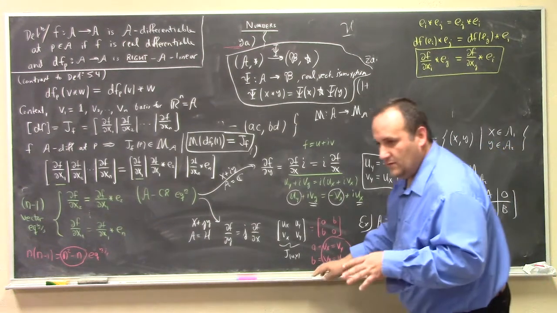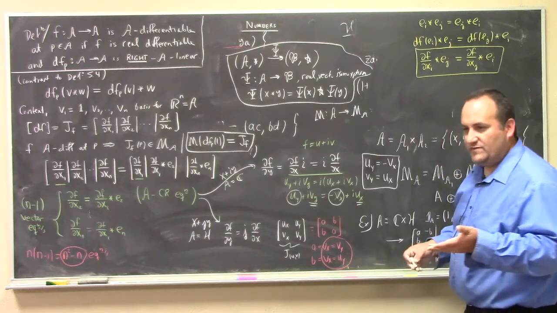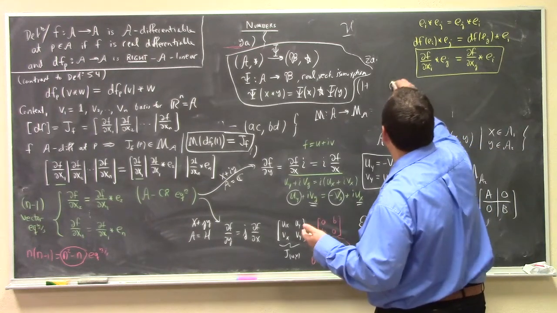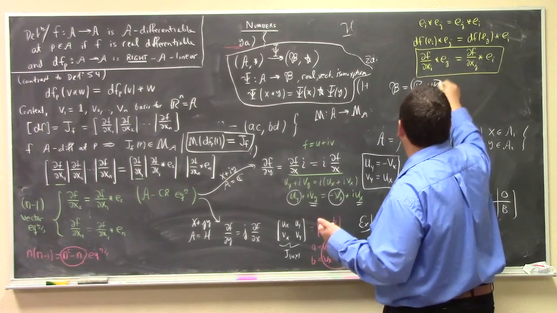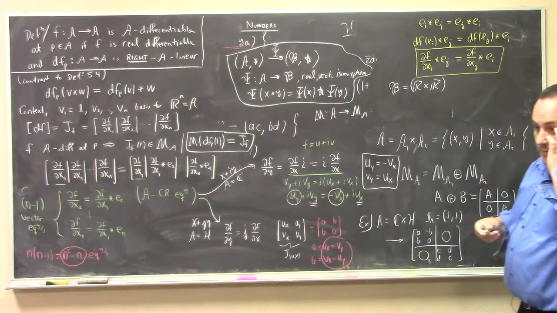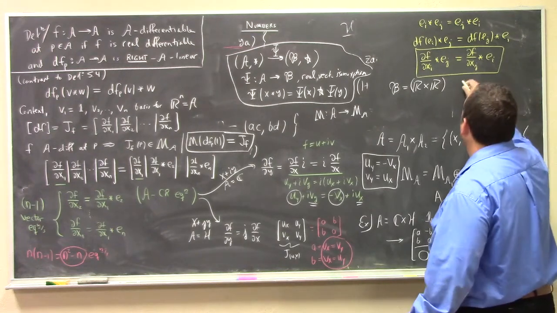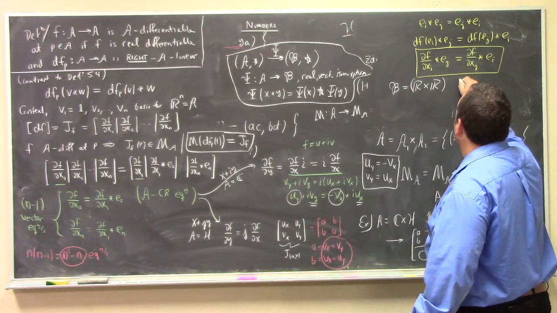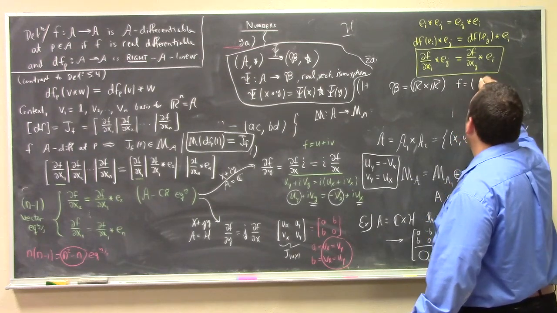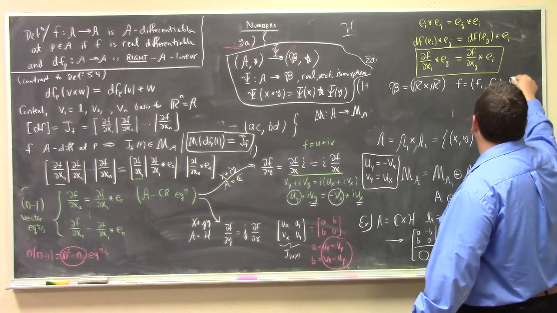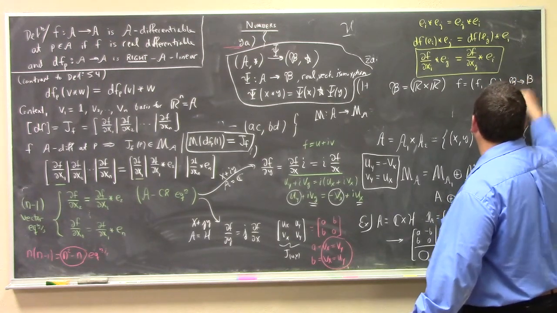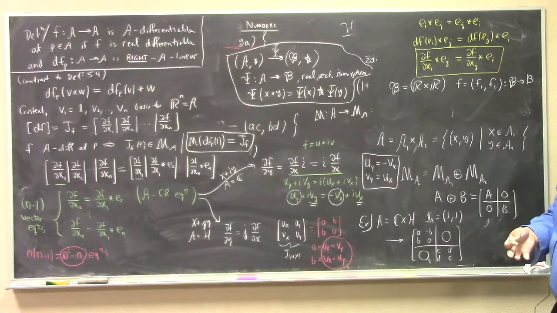As an application of those, let's look at the Cauchy-Riemann equations of B. Remember we had B was the R cross R algebra, the direct product algebra. So if you had f as, say, f1, f2, suppose that's your function from B to B, you can ask, okay, what does it mean for that to be differentiable? What conditions, if any, does that place on the component functions f1 and f2?